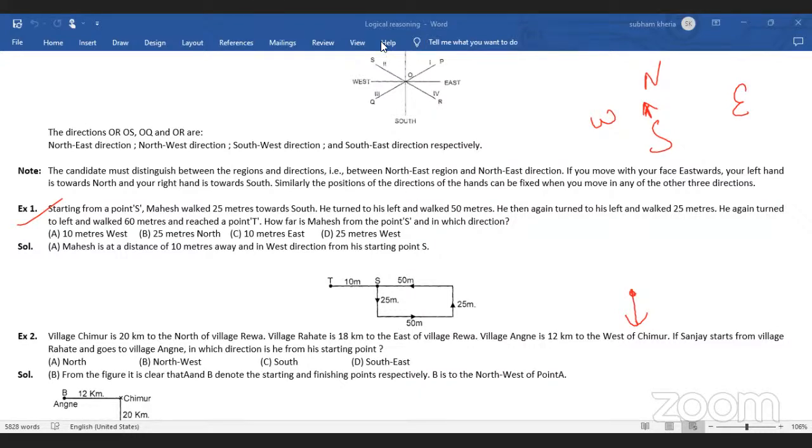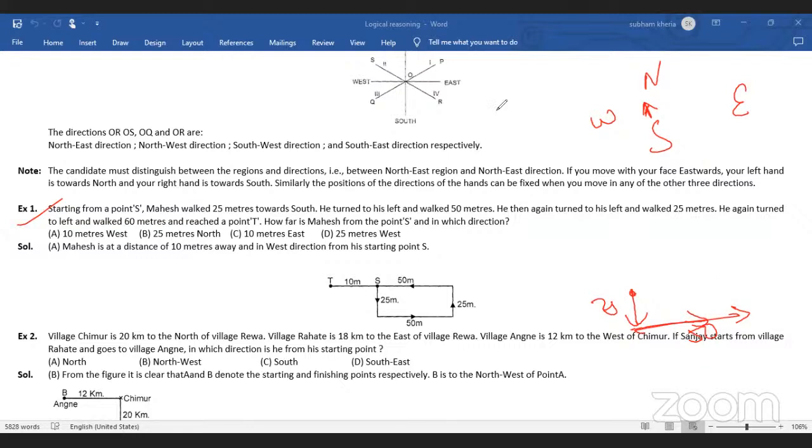Understood? Others? So now he's going to east. ऐसा याद रखना. This is what is most important in direction, to imagine yourself in the place of the question. You'll never make a mistake. This was 25, then 50. Again, now he's going towards east. Okay. Now he again turns his left. Now if you're facing east, what is your left? Imagine. Face to your east. What is your left?